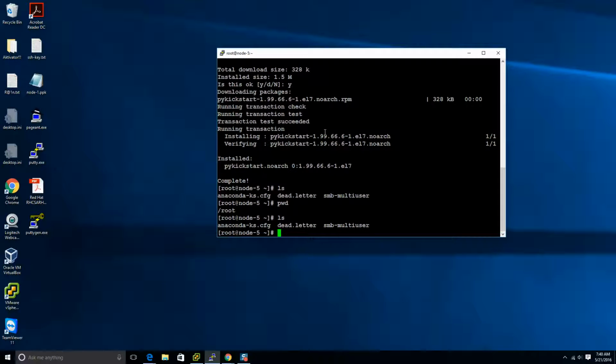So once you do ls, you see a file called anaconda-ks.cfg. That file is basically your answer file. This file will answer every single question that is asked during the installation of the server. Just think of it this way, right? In order for you to really understand the concept that is involved in Kickstart, think of it this way.